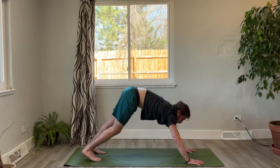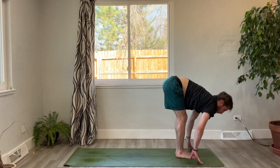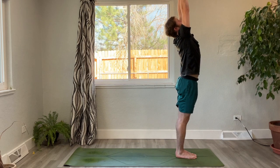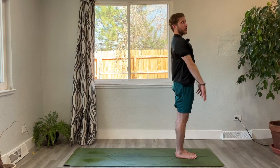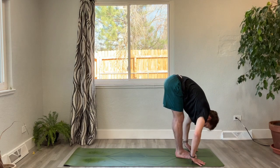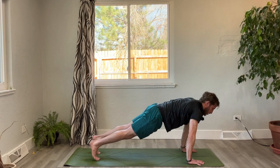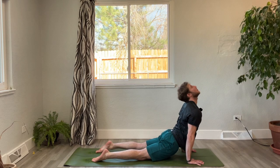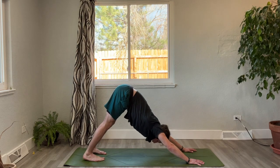Gaze forward, travel your feet between your hands. Inhale, find length through the back body. Exhale, drop the front body over the legs. Inhale, reach up towards the sky — mountain pose. Exhale, lower the hands to heart center. Good — two more rounds. Inhale, extend up; exhale, fold forward, linking breath with movement. Inhale halfway lift. Exhale, plant the palms, step it back to high plank, moving right into chaturanga — knees can lower or stay lifted. Inhale, upward facing dog, roll the shoulders back, lift the head. Exhale, take it back to downward dog — pause two breaths.